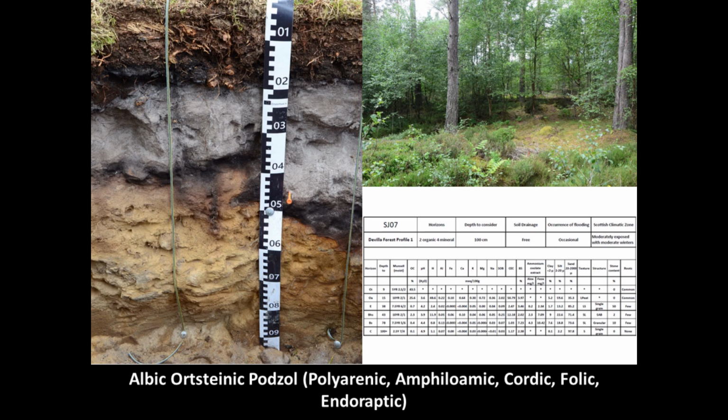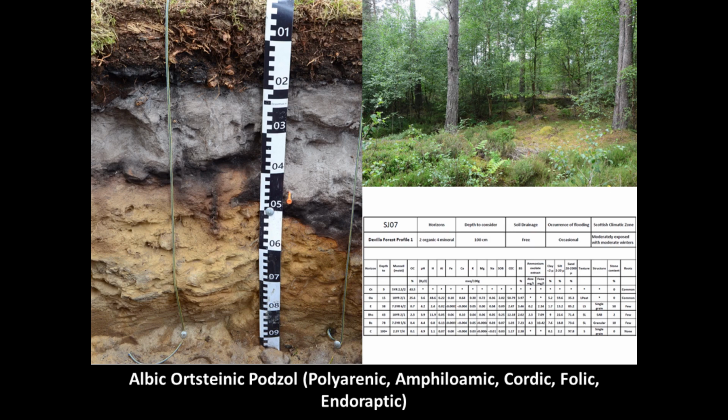Then we have a thin A horizon, followed by a thick albic horizon, and underneath the spodic horizon. The upper part of the spodic horizon is a black humus-rich Bh horizon, and the lower part of the spodic horizon is an intensely colored oxide-rich Bs horizon, which extends further down, forming ribbon-like iron oxide accumulations. It is a podzol. The Ortsteinic qualifier indicates that the spodic horizon is at least partly cemented. Albic refers to the albic horizon.